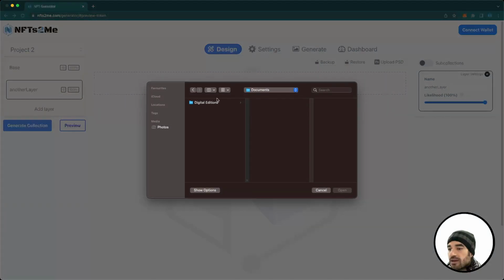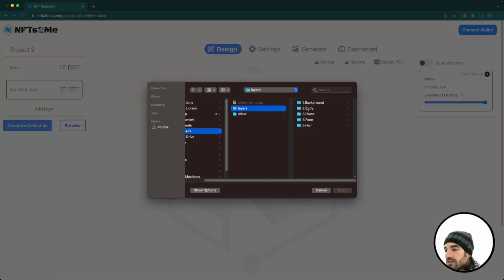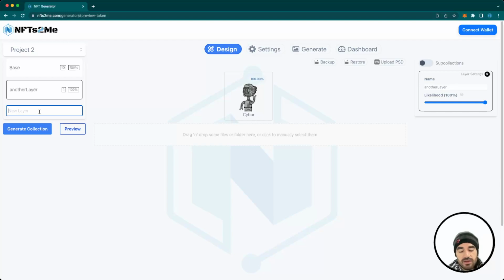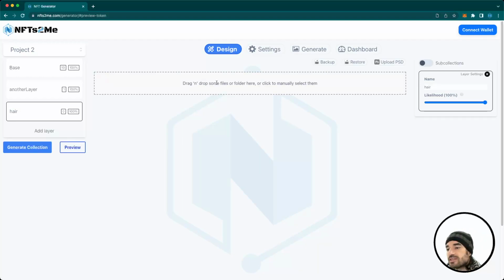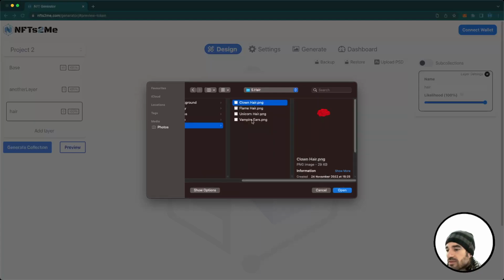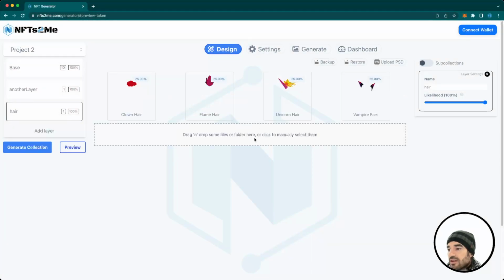We can click in here and go to downloads, layers, and say we want the body, another layer, the hair. It's as easy as that. We can go back to the hair and choose these hairs, and we've got the hair. So it's quite easy, as you can see.